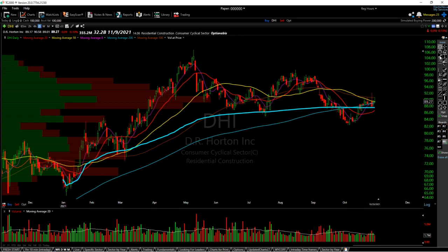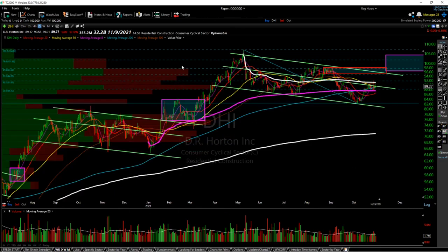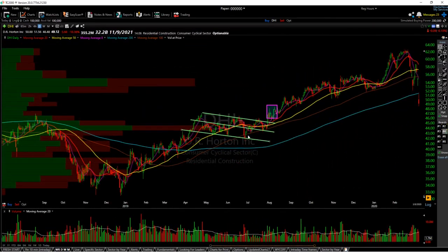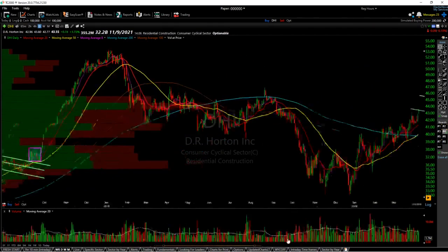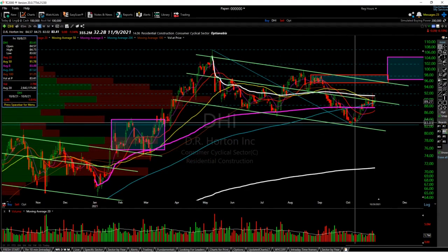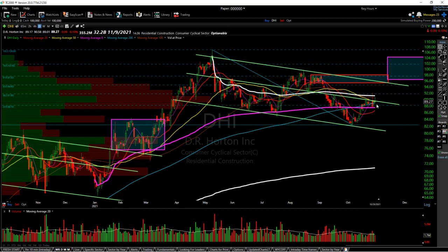Next is DHI. I'm a fan of this stock — it's setting up a pattern we've seen a lot in the past. If we zoom out, we can see a lot of bull flag consolidation setups playing out again and again. This stock loves bull flags, and I'm pretty bullish on the residential construction sector as well. We're also seeing demand testing candles near the bottom of the range, which is a pretty good indication we'll most likely see continued bullish support.